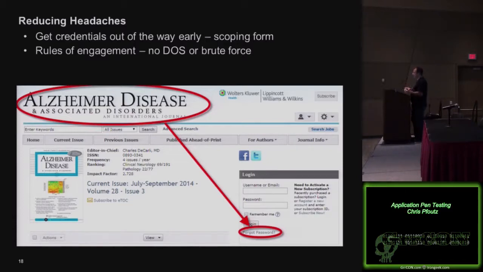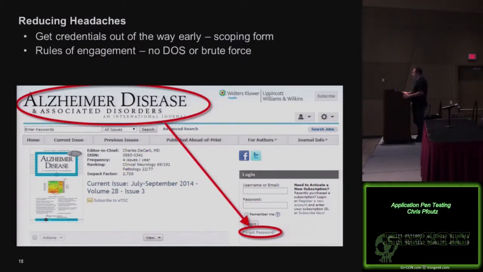And if I'm doing a competitive bid, then I really only have to have one document that I can give to all of them. But I make sure I ask for the credentials during the scoping phase, because out of all of the pen tests that I've had delayed, probably about 80% of the time, it's due to not having working accounts. And for those of you that work in large enterprises, you may be able to sympathize with me, because a task that really should take about 5 minutes, creating an account, takes about 5 weeks in an enterprise environment.